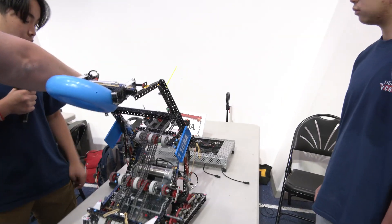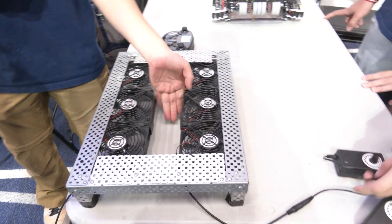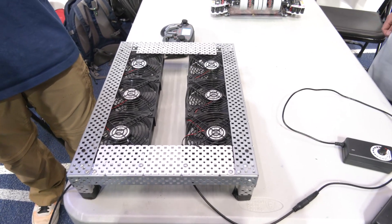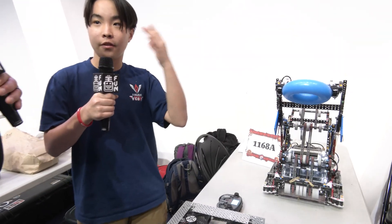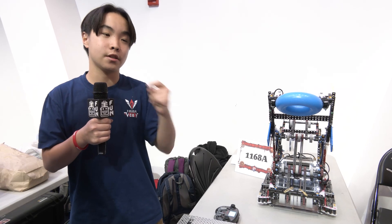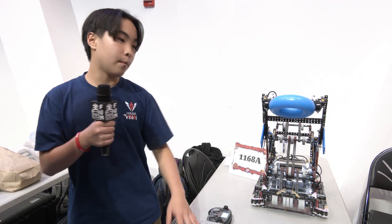Something I want to ask about is this nice cooling system you have. We actually use six PC fans mounted using various screws and zip ties to a little table we made with VEX parts. This is very helpful because we can quickly place the robot on here after a match — especially during eliminations, we can have it right next to the queuing area and it cools the robot down in about two to three minutes so we're ready for the next match. During finals, if we're overheated after the first match, we can quickly cool it down with this. We tested the dust spray but didn't like it because we couldn't control how much to use consistently. This just makes our matches more consistent and we don't have to worry about overheating.